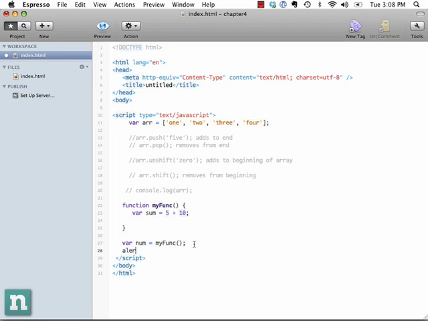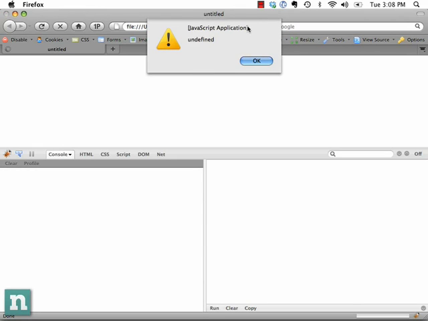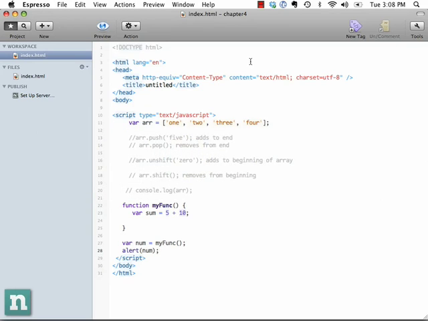But then if we alert num, you're going to get something and it's going to say undefined. So I refresh the page and it comes back with undefined. How come? Well, think of it this way. We created a variable and we made it equal to this function. So this function ran. We created a variable, a local variable. We'll get into that a bit more. It's called scope. And we made the variable equal to 5 plus 10 equals 15. And then the function ended and we never did anything. So nothing was ever actually transferred to this variable.